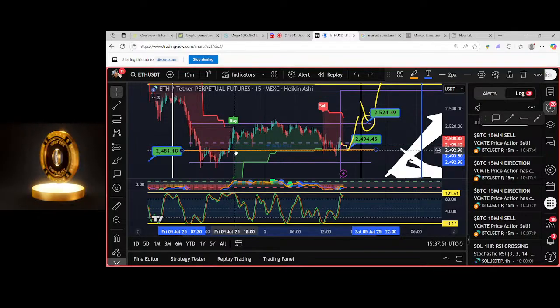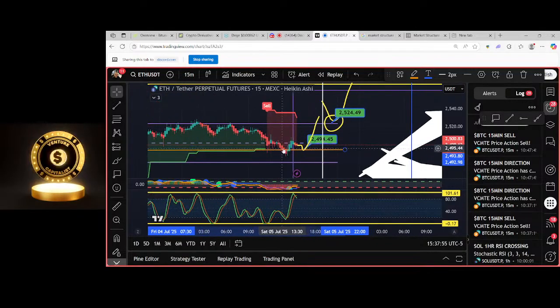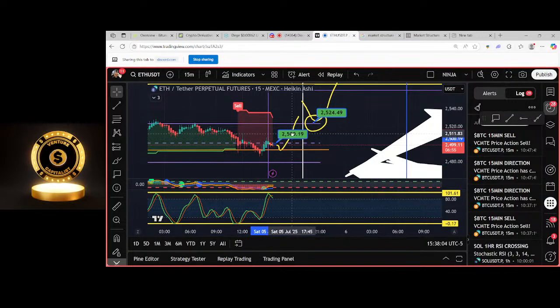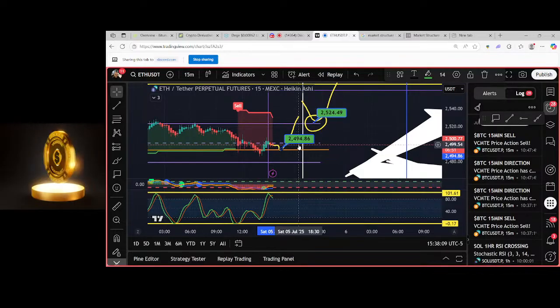Previous resistance normally becomes future support, right? And if we come down here, we can see it had support, it broke below support, it's now above, and what we'd be looking for is for it to come back and actually touch that support, which would be 2,494, okay? Hit ones in the chat, guys, if that makes sense to you on TikTok. Hit ones in the chat if that makes sense. So that's where we are as far as knowing where our entry is.